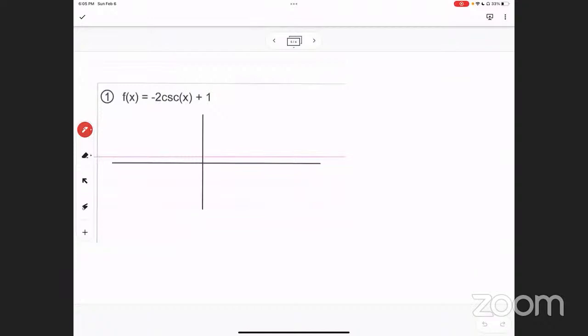Tell me what to do. I'll draw it in, but you walk me through it. Tell me what I do first for this one. We're on page 5. So there's no horizontal shift. There's a vertical shift of 1, so we can put an amplitude at 1.